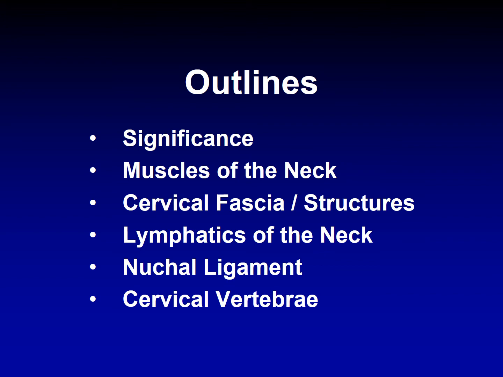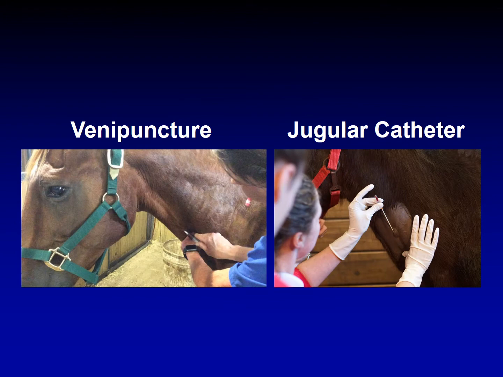First, we'll talk about the significance. Why should I study the anatomy of the equine neck? Well, the reason why you want to study the anatomy of the equine neck is because you will encounter a number of extremely important both procedures and clinical cases in the equine. For example, you can see where we do a venopuncture in the jugular vein. If you don't know the anatomy of this area, you won't be able to put your catheter or to draw some blood for different clinical usages.